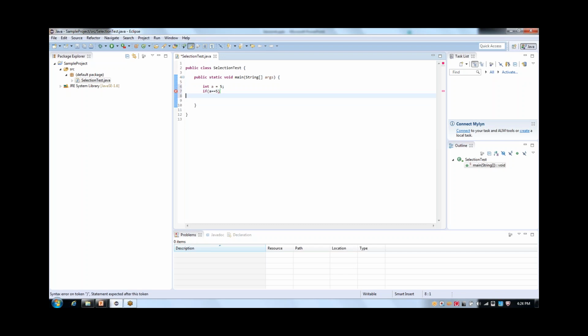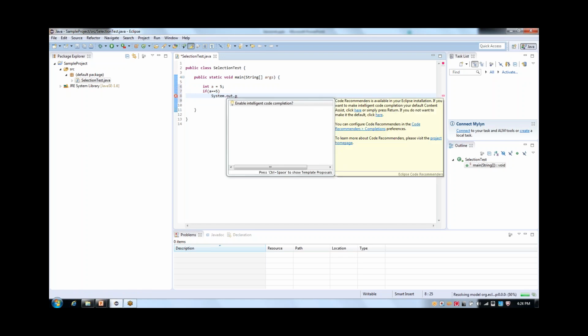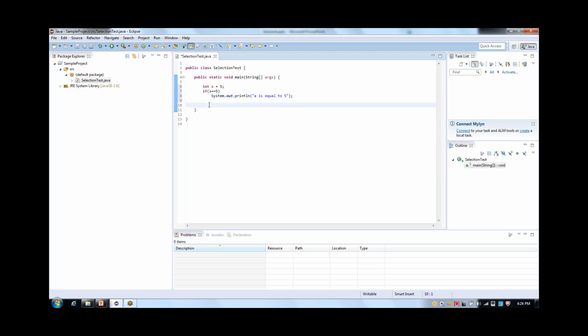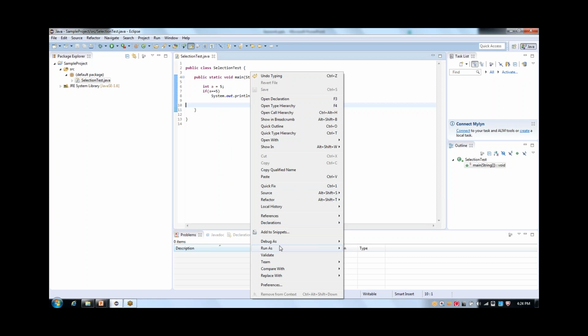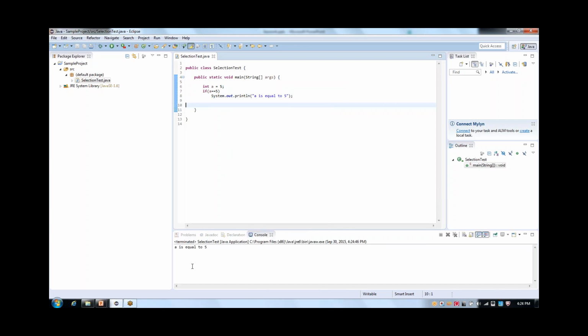Then System.out.println a is equal to 5. We will save this and run this Java class, run as Java application. See, here a equals 5.